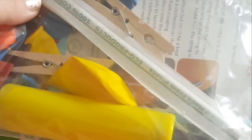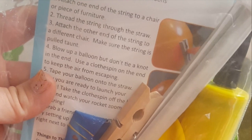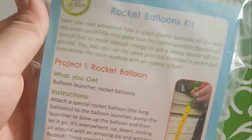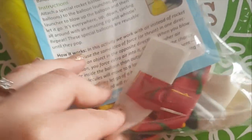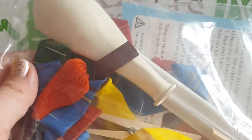On Saturday we did our rocket balloons. Here you have our pump for the rocket balloons. The other balloons are for the other activity, which you see the directions for on the back. You see the balloon, the blue rocket balloon, and the string for the other activity. The rocket balloon is for the one that we did on Saturday. If you flip the pack over, you see the directions for the rocket balloon on this side of the card, as well as the other rocket balloons at the bottom — there's the red one — and then you have the tape for the other activity too. So you have two activities in one bag. How cool is that?